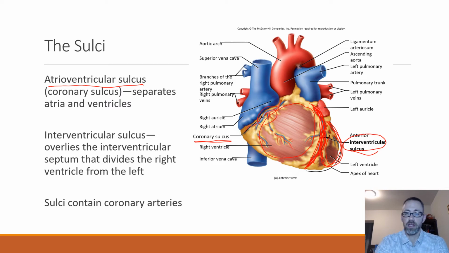I can point out here that the apex of the heart is usually part of the left ventricle, not the right. So we only see a portion of the left ventricle here. The rest of it is more posterior, which you can't see. But this interventricular sulcus separates it, and running on the surface of the heart through that sulcus are the coronary blood vessels, surrounded by adipose tissue as well.